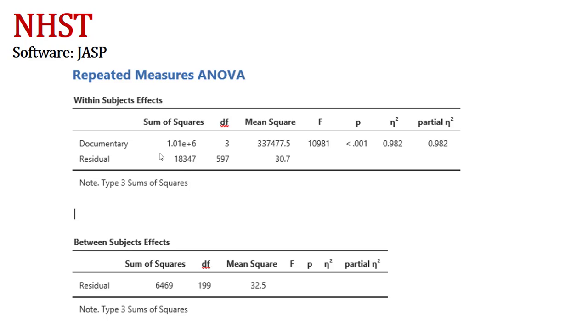And here, because the residuals are very small, eta square and partial eta square don't differ, but they will differ if these values are larger, because one takes into account the whole error and the other just this. Because they are so small in comparison with this number, they are the same number, but they are technically calculated differently.